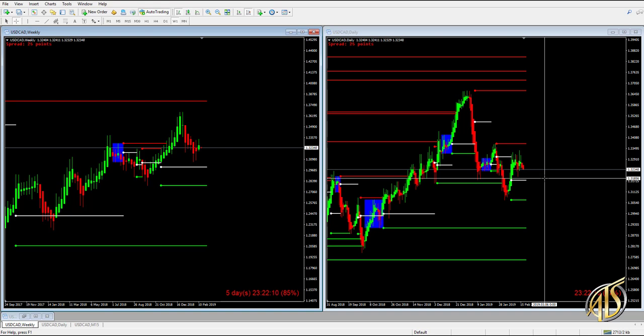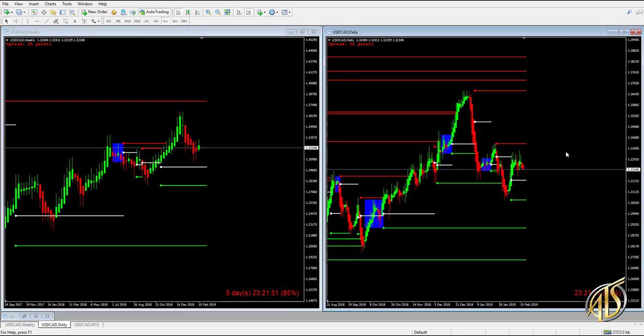The more you use this, the more you get to a point where you can look at it and say there's a trade or there's not a trade, and you'll be able to tell right away. That's really what I want you guys to do. I want you to get to the point where you can scan through markets and make those decisions very quickly. So anyway, hopefully this helps. Don't mean to go so long in this video, but hopefully you got something through that.